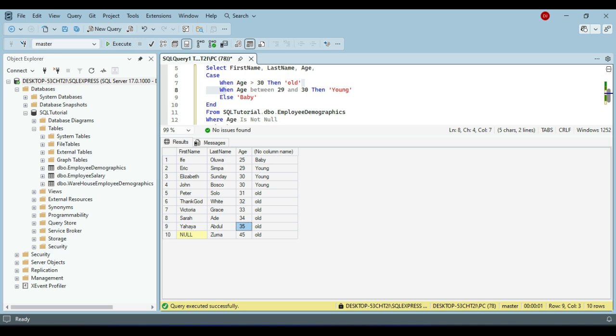Now, anyone else should be known as baby, which is for Ife Olua. She's actually 25 years of age, so everything is returned as baby. And we can actually give this table a name and say age bracket. Alright, so if we run this, just call it age bracket and name it.